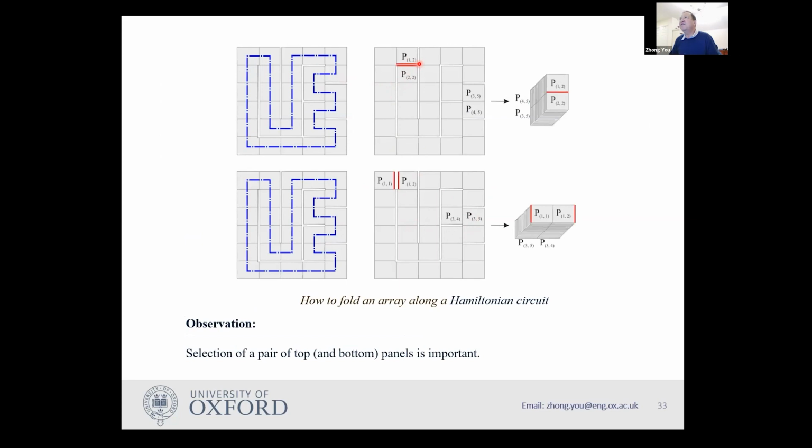So let me turn this thing off. I want to put those two panels at the top. So I make an imaginary cut here. This is not a real cut. You can see those two panels are actually connected, but I make an imaginary cut at this place. Then I fold this panel first along this route. So I fold this over, over, over, over, all the way till here. So I need to fold 14 times. So eventually I got here. And then I do the same. I fold this one all the way 14 times and I end up with this one.